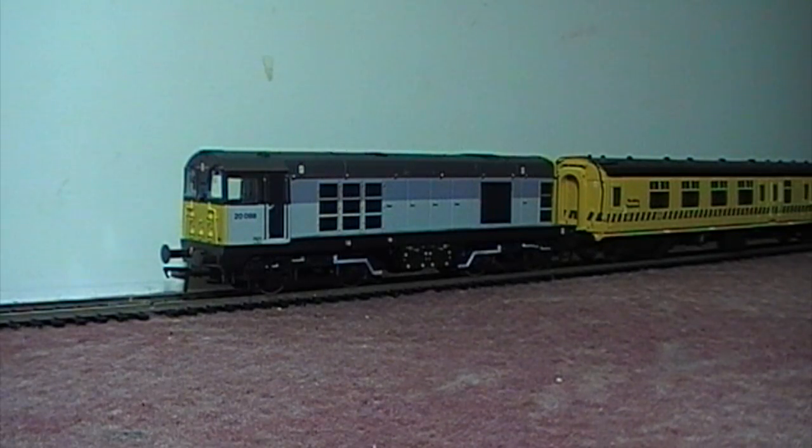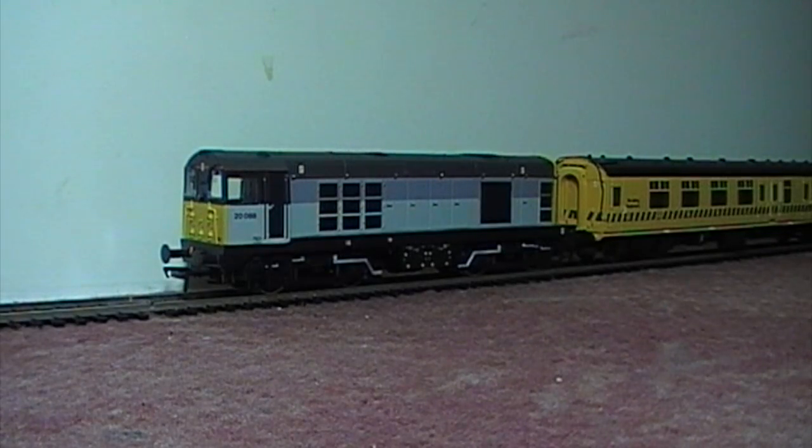There we go. So, to conclude, what do you get in the set? Well, you get, obviously, a Class 20, number 088, and you get 2 coaches, plus a loop of track, and a controller. And these accessories. So, price-wise, I think it retails at 270. We got it for 233 pounds, that is. Don't know what the equivalent would be in dollars and euros and the like.